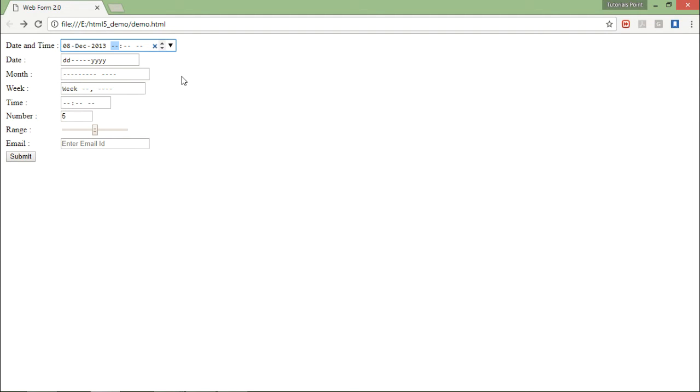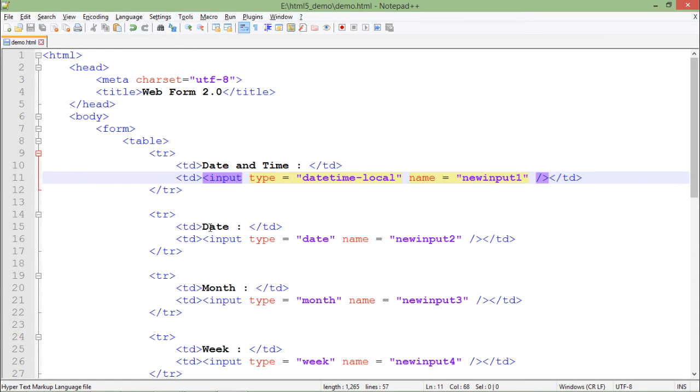Now similarly you can choose the time, because it's about date and time both. So I will choose 12:00, and then it's about AM and PM. You can choose either of them by pressing the direction keys. So this is about the date and time. You can't enter anything else out here. Next is date, where you will just be allowed to choose the date, not the time.